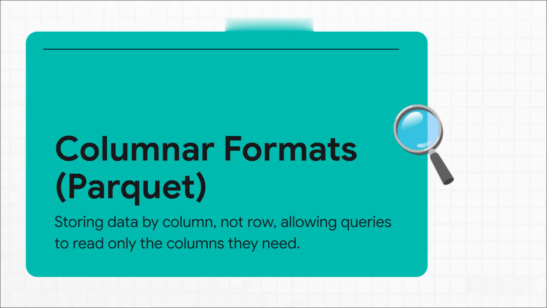Second, we're ditching JSON for something called a columnar format, like Parquet. See, a JSON file stores data row by row. So to get the user ID for our query, you have to read the entire row, every single piece of data, just to find it. But Parquet is clever. It stores all the user ID values together in one block. This means our query can just zoom in, grab that one column it needs, and ignore literally everything else. It is a massive game changer for performance.